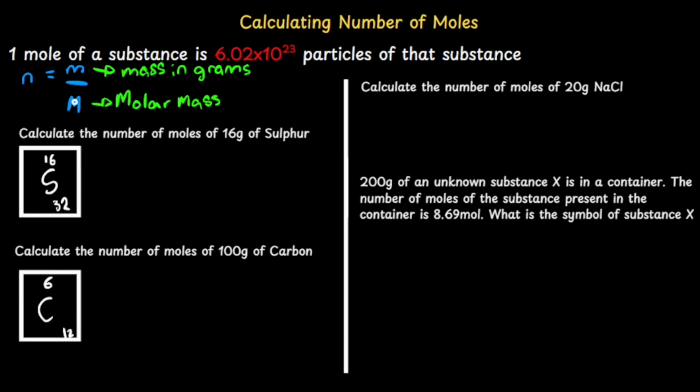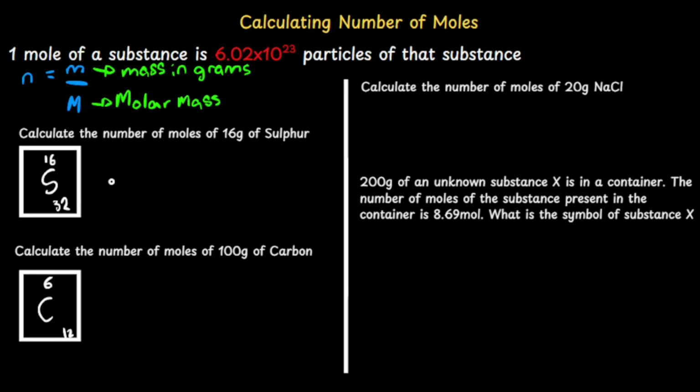Now, the reason why this formula works is simply because the molar mass of an element is the mass of 1 mole of that substance. So, if I am dividing the total mass of the substance present in the system by the weight that 1 mole of that substance would have, I would obtain the number of moles of that substance present in the system. It's simply ratios. We have a little exercise for us to complete together in order to reinforce the bit of theory that I have shown you.